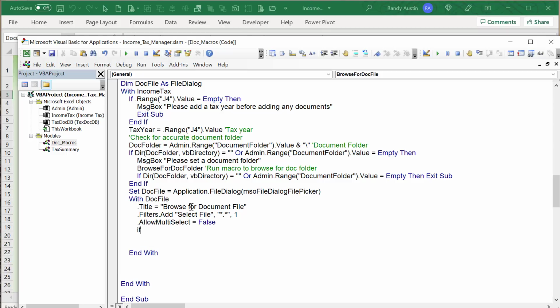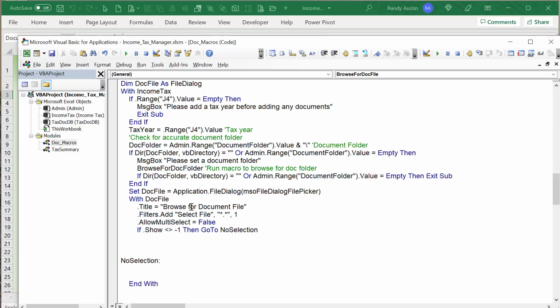And then again, we want to make sure that they've selected something. If .show does not equal -1, -1 would mean they have selected something, then go to no selection, just as we did above, right? Next look. And then going no, creating an out for them, no selection, and then adding a colon onto there. Okay, but if they have selected something, what do I want to do? Well, I want to do a few things, right?